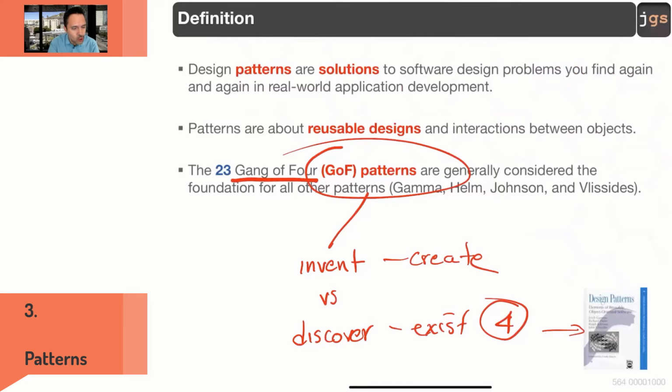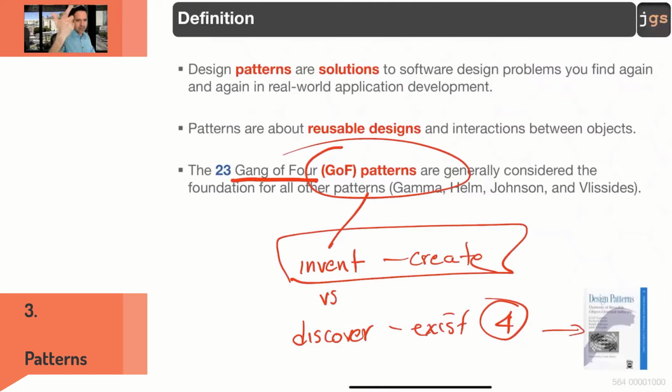Design patterns: good solutions in software, you do not create them. It's not like I am the professor and I have this good idea, so this is a good solution. In software, that will not happen. These 23 patterns are not good ideas that these 4 people have. We are not trusting these 4 people and just believing that they come up with these 23 good ideas. That is not the case.